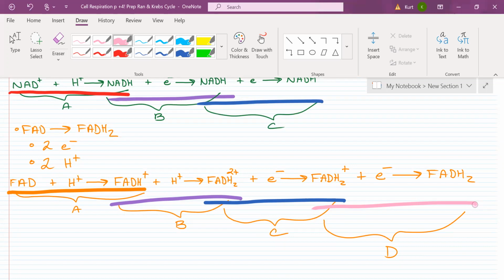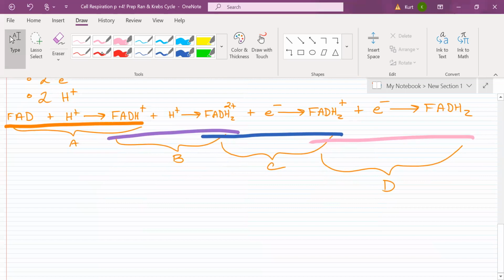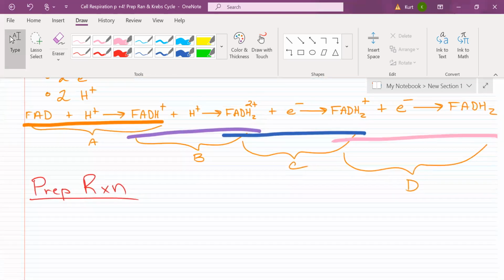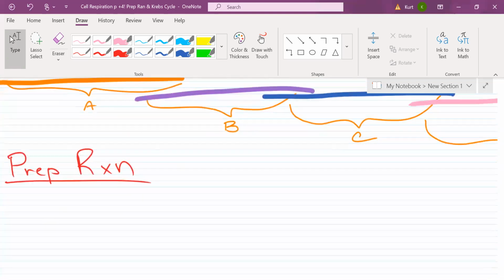So this is your second electron carrier. You're going to see this when we get to the Krebs cycle. But without any further delay, let's go ahead and get into diagramming these things. We're going to do the prep reaction first. This one's actually very brief. It should take us less than 5 minutes. It's actually very simple. Does anybody need the stuff I have in orange still? We're good? All right, let's do this.